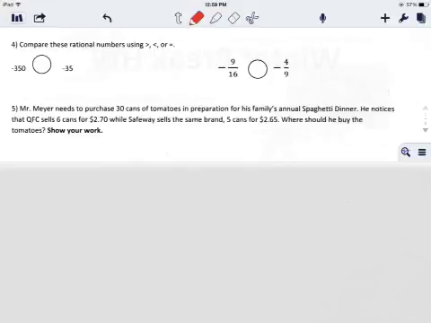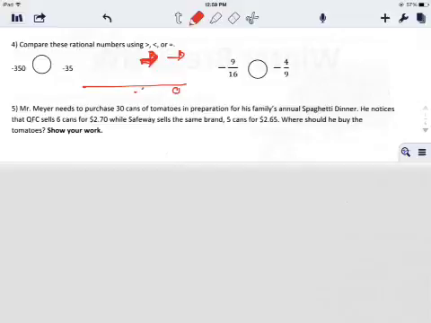Comparing rational numbers, numbers that are not decimal numbers that continue on and on and on. These are rational numbers. So, quickly, if you ever get confused on these, just think of a number line, right? So here's 0 on our number line. Which is going to be greater? In other words, which one is farther to the right, right? On the number line, regardless of whether the numbers are positive or negative, the numbers that are higher or farther to the right are going to be greater.